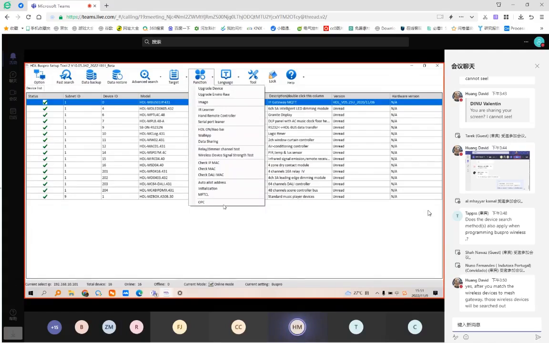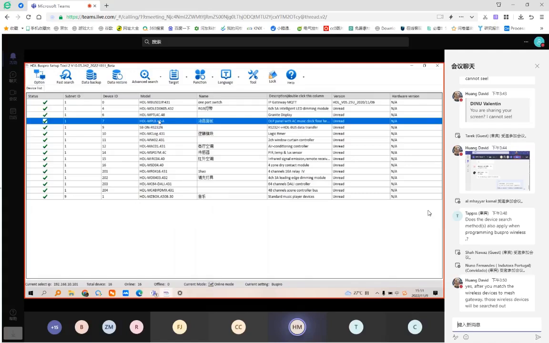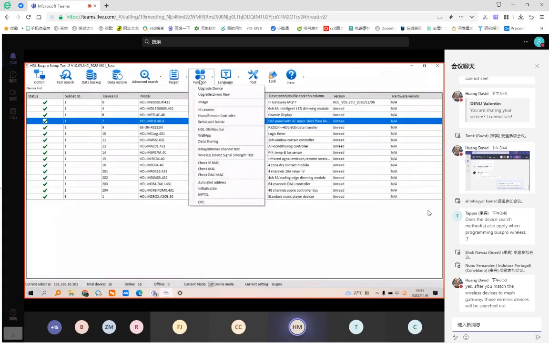And here is initialization. For example, I make some programming for this DLP panel, but I don't want it anymore. I don't want to delete it one by one, so I can click this initialization.